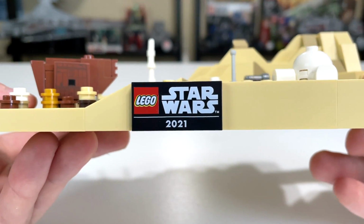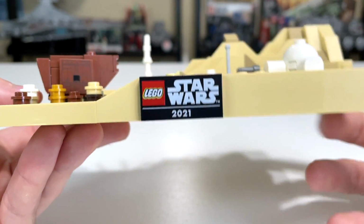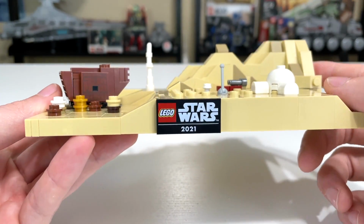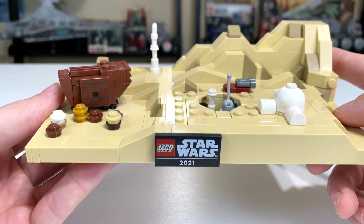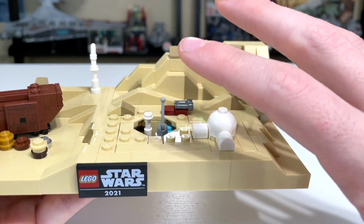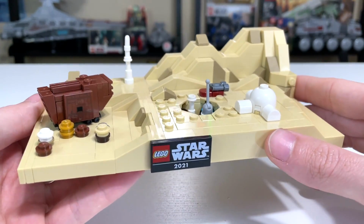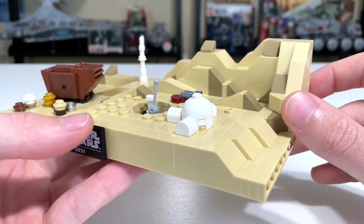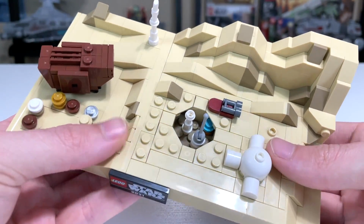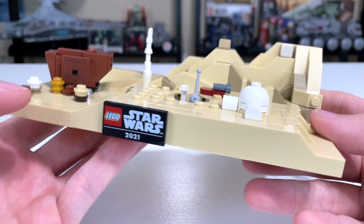So on the front here, it says LEGO Star Wars 2021, just like last year it said LEGO Star Wars 2020. Unfortunately, the year before doesn't quite match because it was the 20th anniversary and they had a slightly different tile, but nonetheless, the tile seems to be consistent this time year over year. The mountains in the background actually look pretty good, or the sand dunes, and they just look like they're off in the distance, which is nice. It's a nice bit of depth to this build that I think the other builds are lacking, and this one actually does pretty well. It's also a fun build to put together. It's unique and different. The building techniques are just fun as you go along. You have to add things together in different ways like that. So I think it's an engaging build.